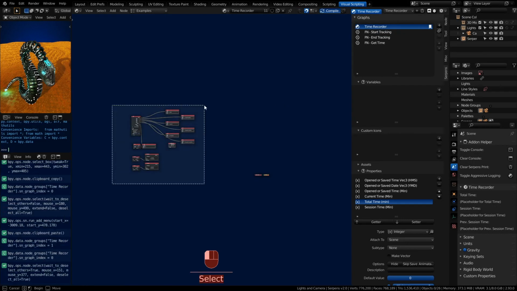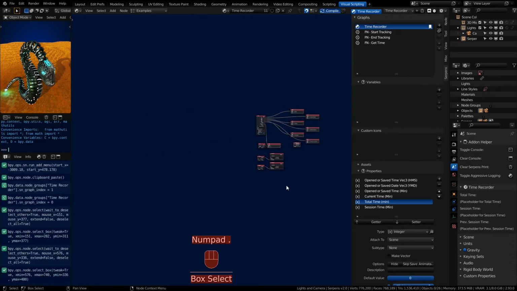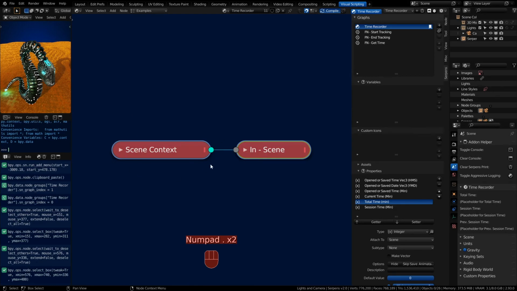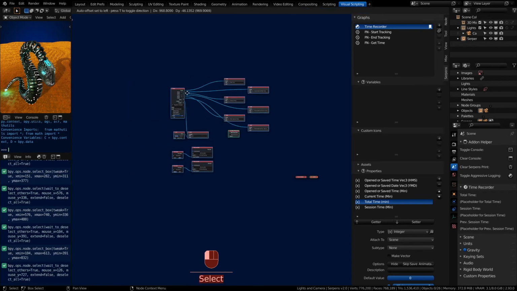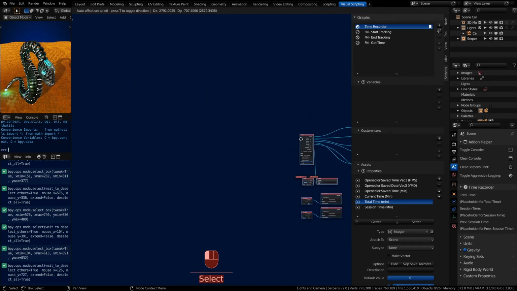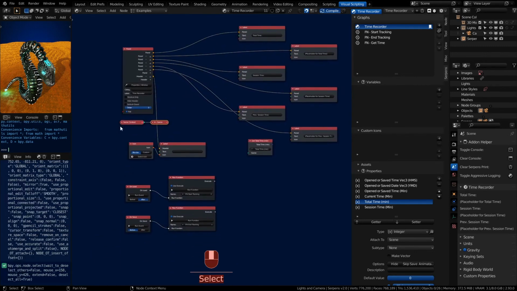So we could grab all these nodes. You can first hit the period key on your numpad, and it will tell you where your stuff is that you added as long as they're selected. And grab all this in and drag it over to be roughly in the same location. That way when you copy and paste from your next graphs, maybe you'll paste closer.